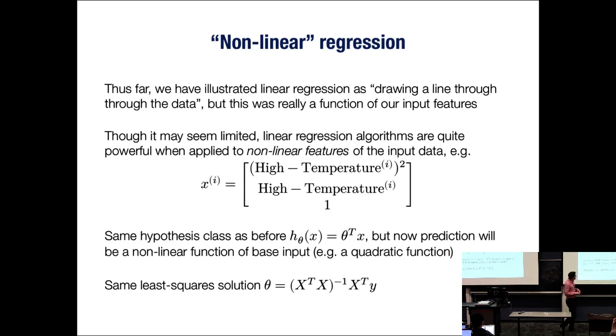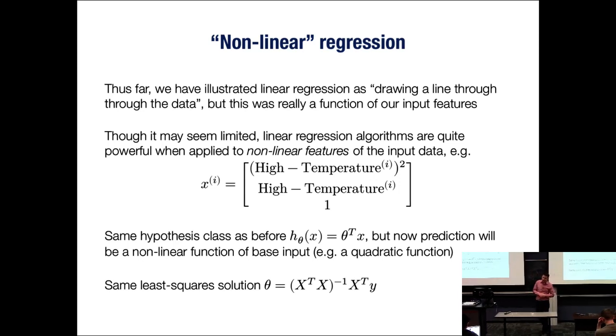Anyway, we'll talk about nonlinear regression. And I'm using nonlinear in quotes here because the algorithm we're going to talk about is still linear regression, the algorithm. The difference is our hypotheses now, really when it comes down to our features, are not going to be a simple linear function of the raw input data anymore. They themselves are now going to be nonlinear features of the input data.